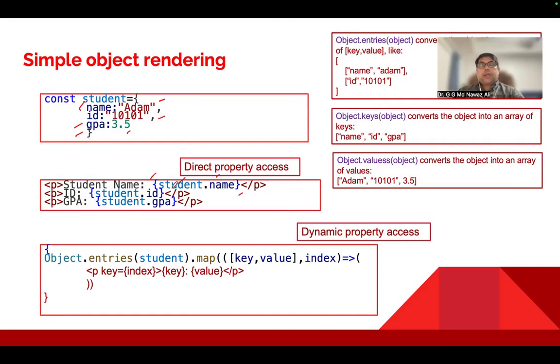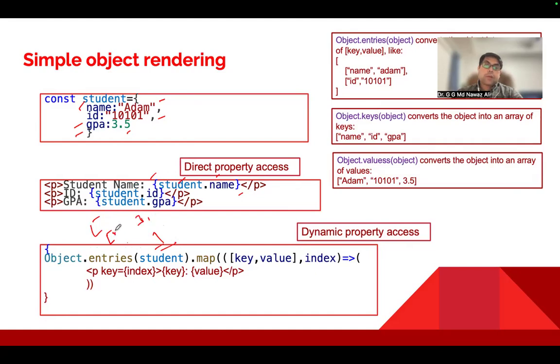But if you want the dynamic way, so that you don't need to know the property names, what we can do is write Object.entries and pass the object. This will return a nested array in the form of property and value.